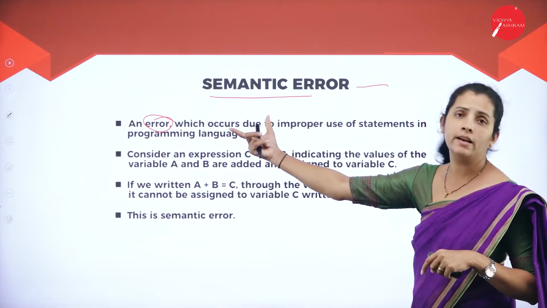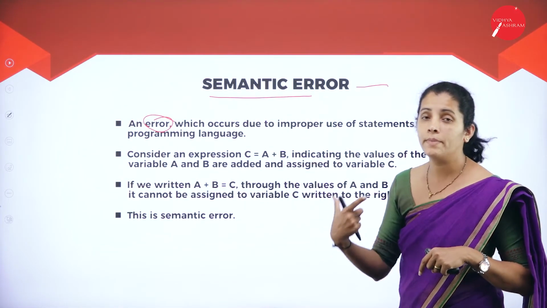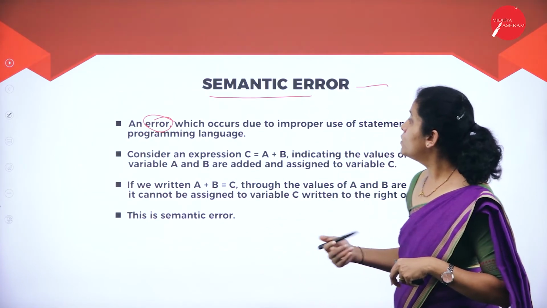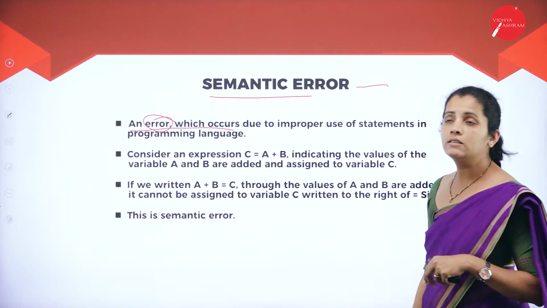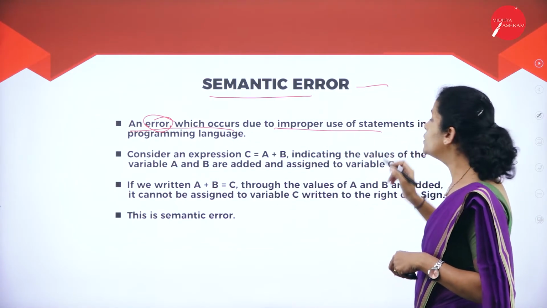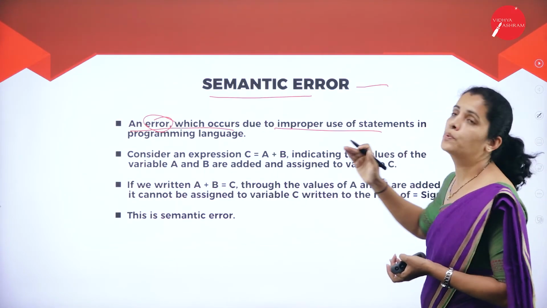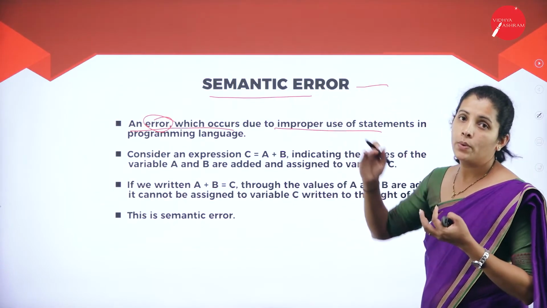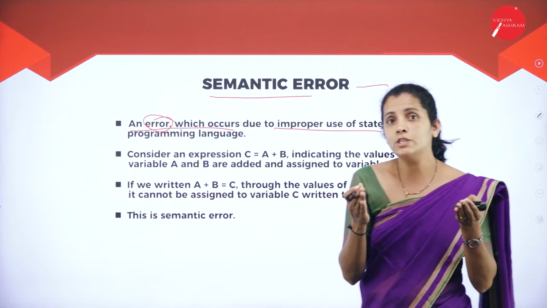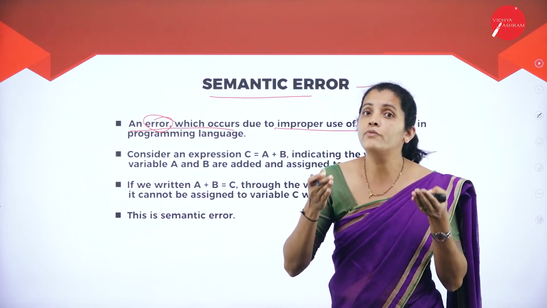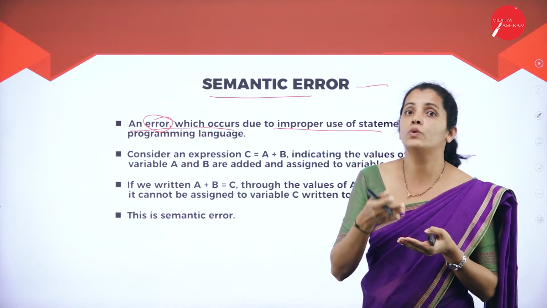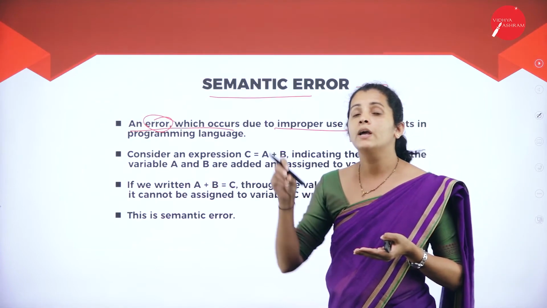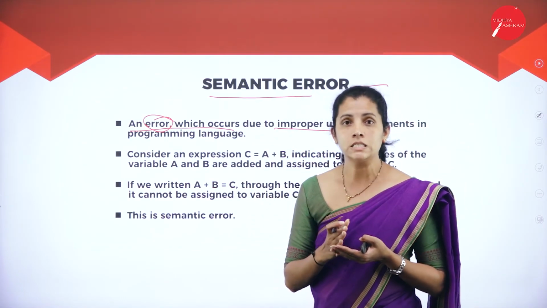So whatever the error it may be, that may be syntax error, semantics error, runtime error or logical error. So an error which occurs due to improper use of statement in programming language. That means in our programming language we have syntax. So here syntax means what? That is once again a set of rules or set of procedure I want to follow while writing my program. What I want to do here? I want to follow my syntax.